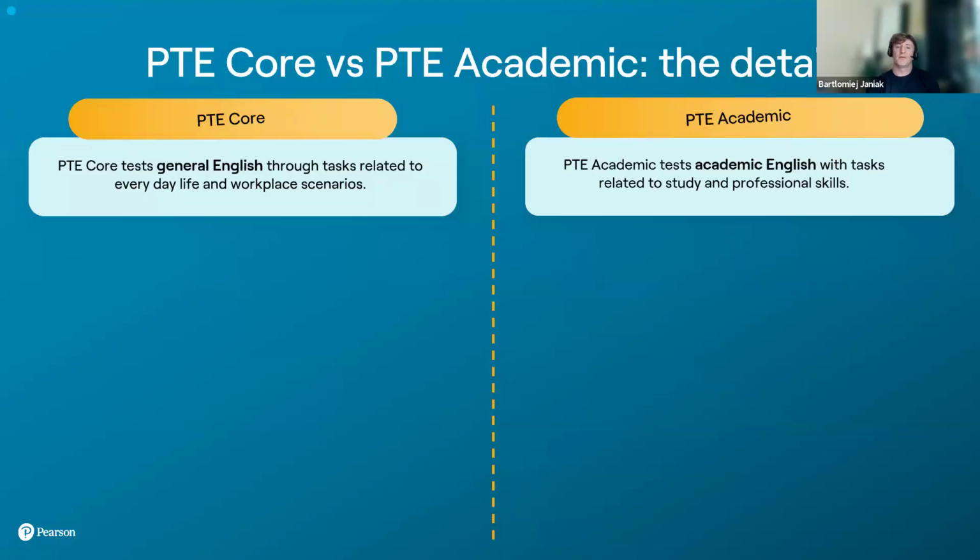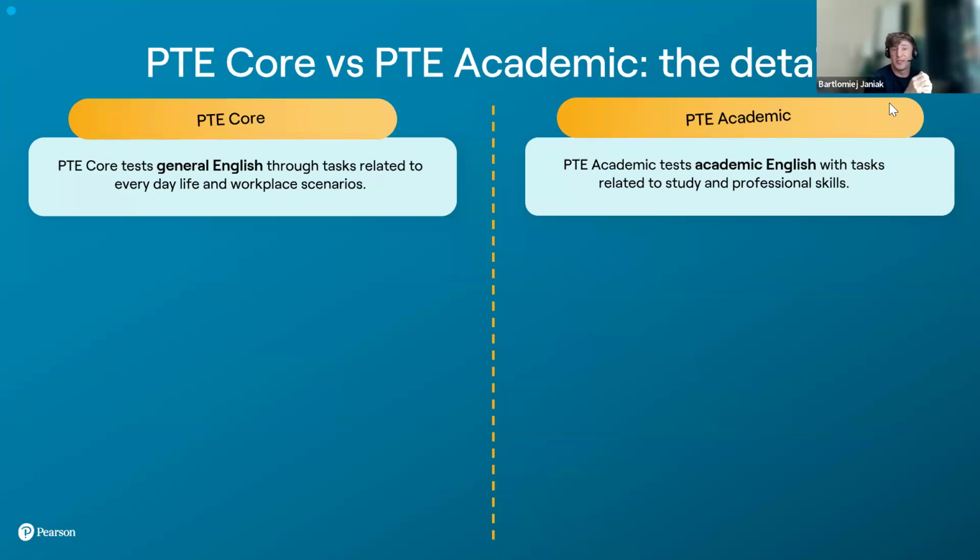So now, well, the comparison, but the best option would be just to make sure that PTE Core is separate, PTE Academic is separate, and I will tell you why in a second. The first most important difference is that PTE Core is general English and PTE Academic is academic English. When it comes to PTE Academic, your preparation needs to be very specific. You need to dwell in the academic reality. You need to use course books which are academic English oriented, and you'll need to deal with academic English in your individual or group preparation.